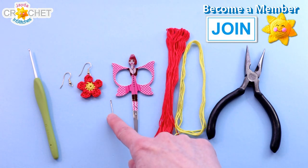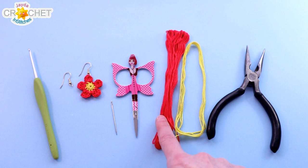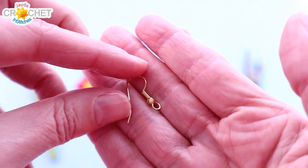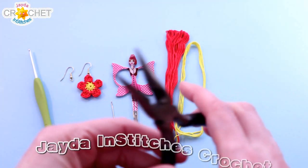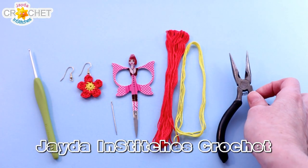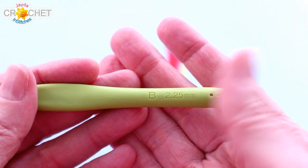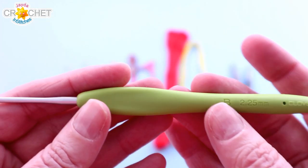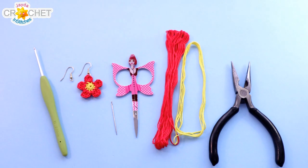You want a pair of scissors, a little needle with an eye large enough that your embroidery floss can pass through it. You're going to want a pair of hook back earrings with the little loop and the adjustable little ring down at the bottom, and a small pair of needle nose pliers — that just makes manipulating that little loop on the bottom of the hook earring easier. The hook we're using is a size 2.25mm, also known as a B or a 1 in the US, possibly a 13 if you have old hooks from the UK. Once you've got all that together we can get started.